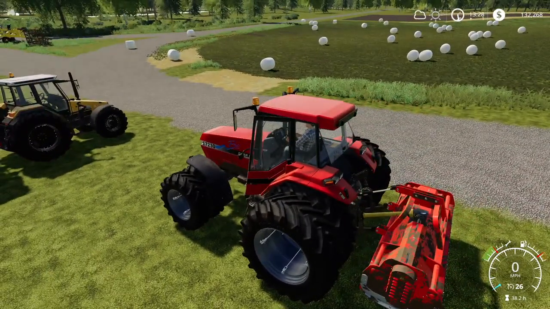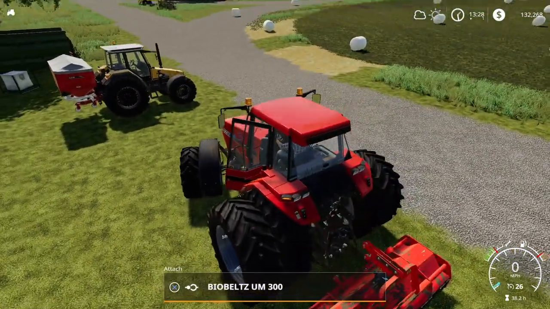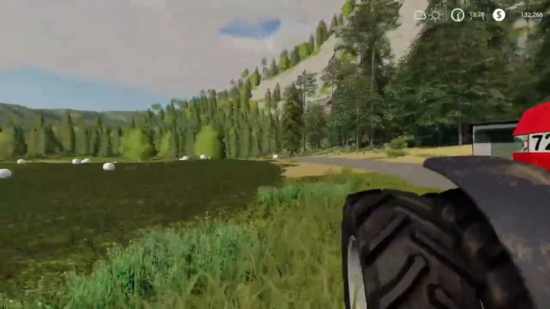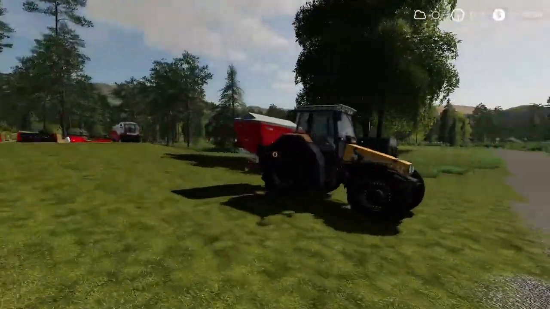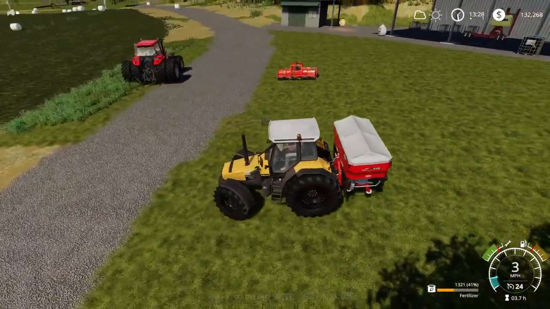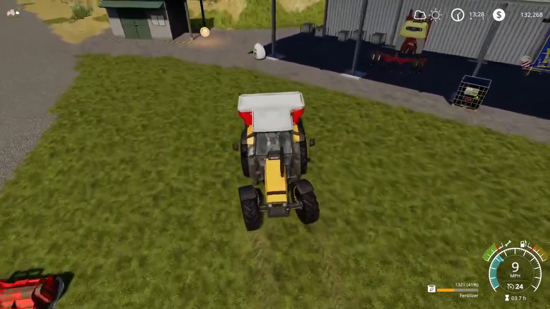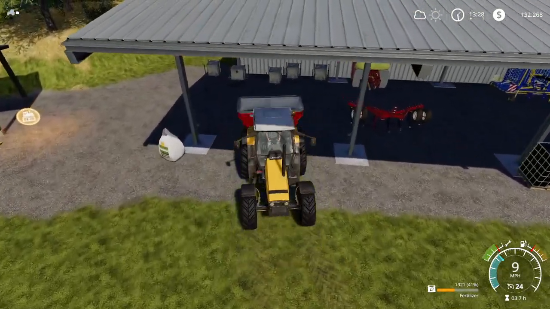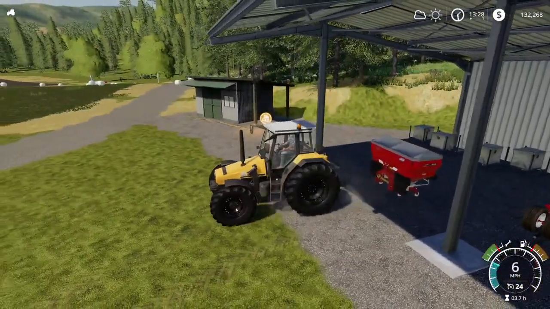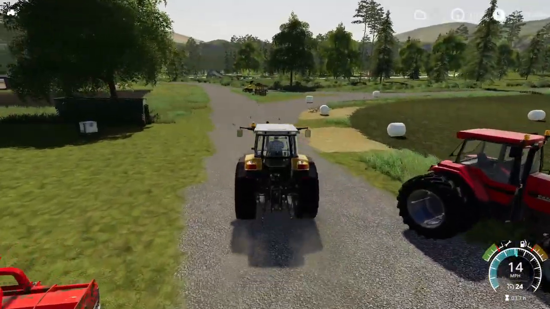Alright, we are going to try something after I start the engine. We're going to try something a little different way to move these bales. And I was in the wrong tractor, so might as well put it away. If I don't put it away, it'll just be in the way. There we go. Who left this here? It's in the way. Okay, I'm done with that.